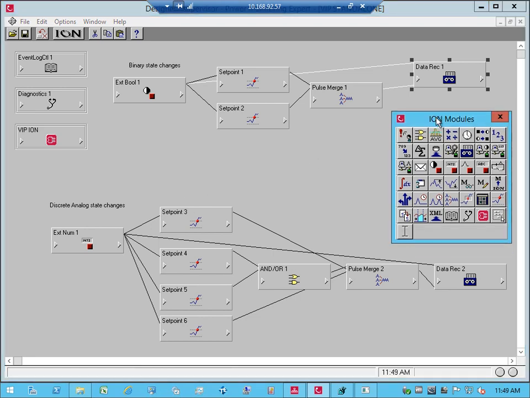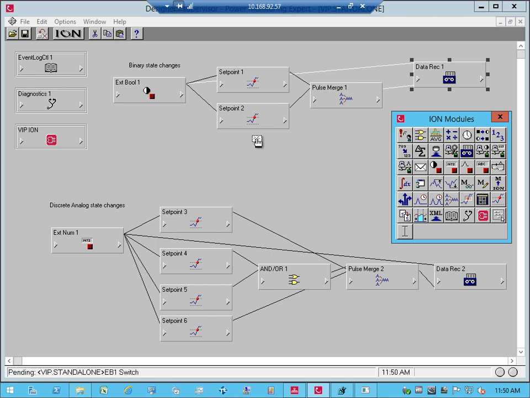It gets a little bit more complicated for the analog case, as you need some Setpoint modules to cover each discrete state you want to trigger on, which is shown here, and the and/or module becomes involved as well, pulse merge, and then record the analog value. So if it goes from 0 to 1, 1 to 0, 1 to 2, 2 to 0, whatever the state changes might be, you need to make sure your Setpoints cover those cases. This illustrates what I said before: you can do it today with PME 7.2. It's just for convenience, simplicity and time savings that it's been made easier in PME 8.